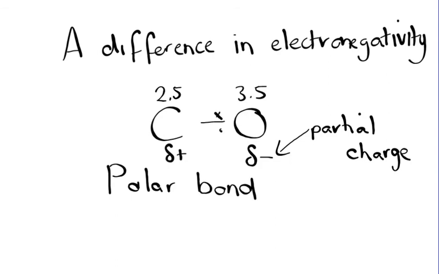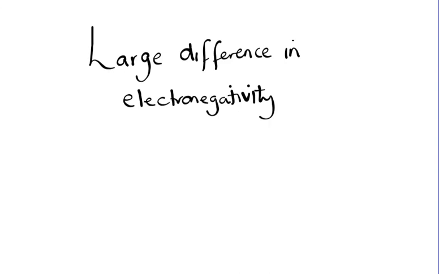So those little delta things just mean that it's slightly charged, not a full-on charge like you get in ions. So if you have a polar bond, you'll have a slightly positive end and a slightly negative end. And again, this will affect its physical properties and its chemical properties, how it reacts, its boiling points, things like that. So it's important that you're able to see the difference between a non-polar and a polar covalent bond. So if you have a really large difference in electronegativity, basically one of the atoms has got the strength to pull that bonding pair of electrons so far towards it that one of the atoms loses the electrons and the other one gains them.